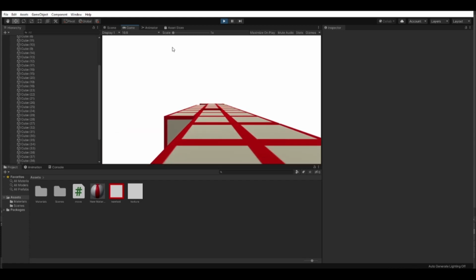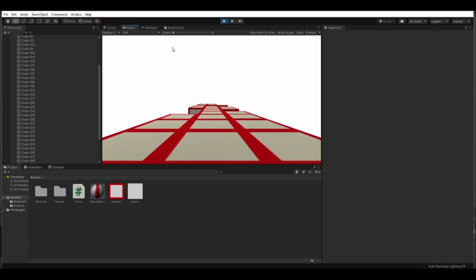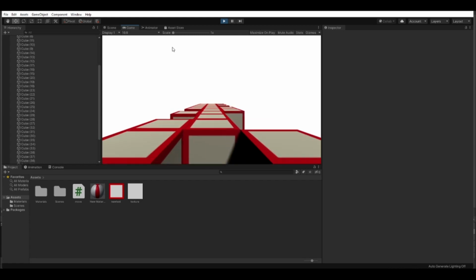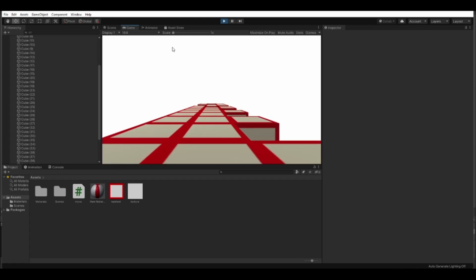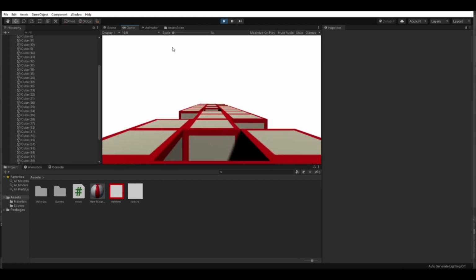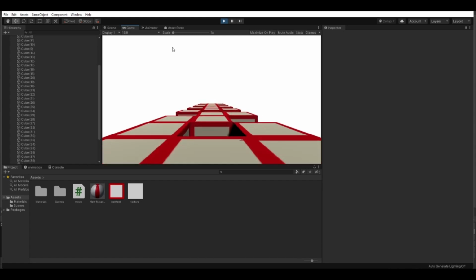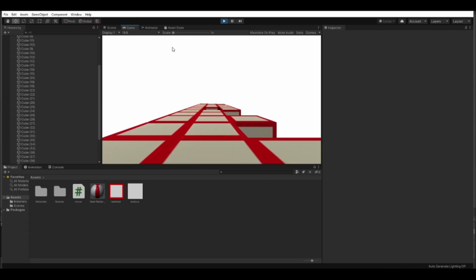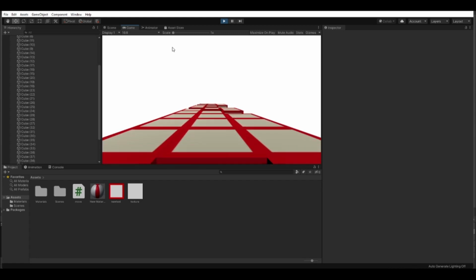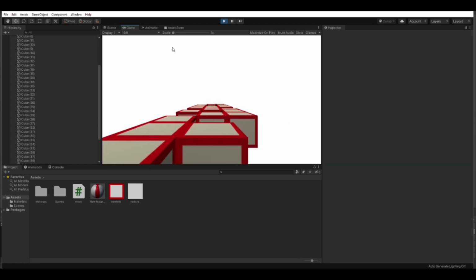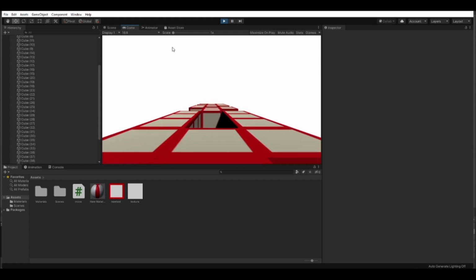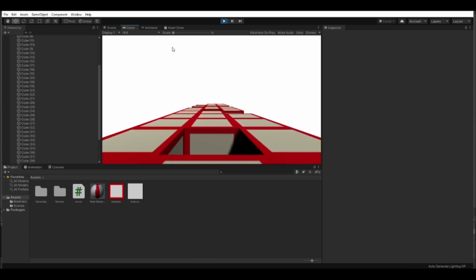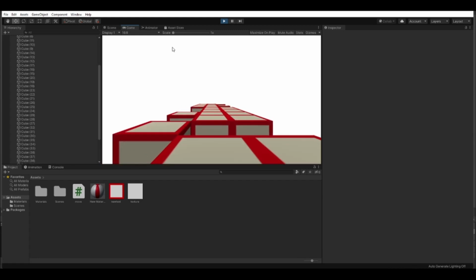However, what was much more difficult was figuring out how to put the texture onto the cubes, as you could see me trying to do in the last clip. Basically, I didn't know that you had to drag the texture onto the cube. I thought that you had to drag it into the inspector window. So I spent maybe 30-40 minutes trying to figure out how to do that. And it turns out it's so much simpler than I thought.